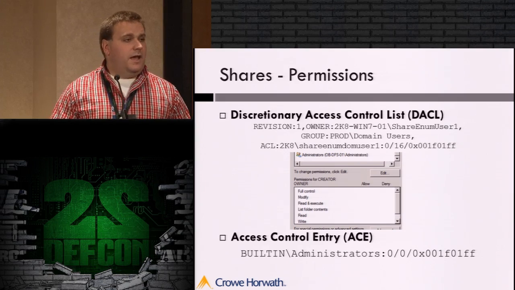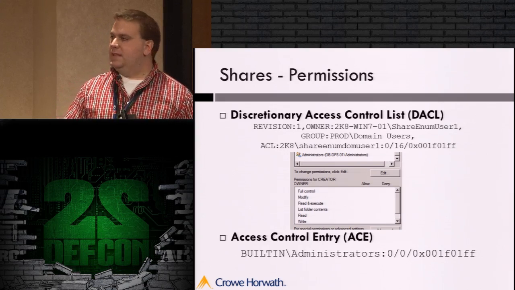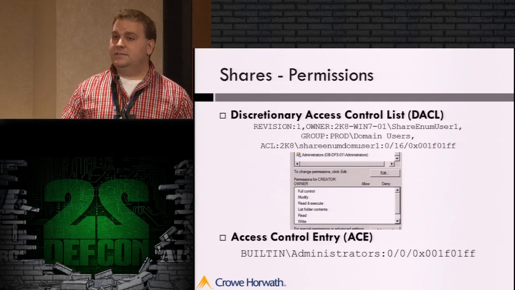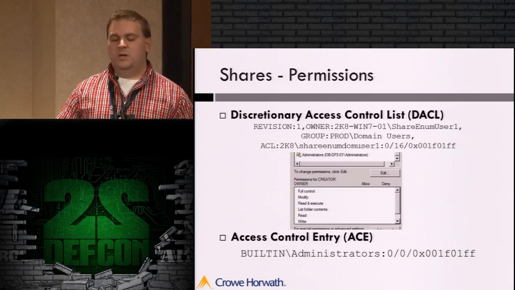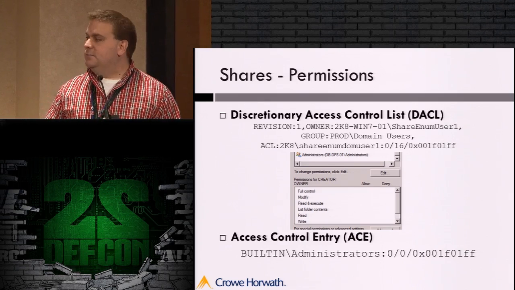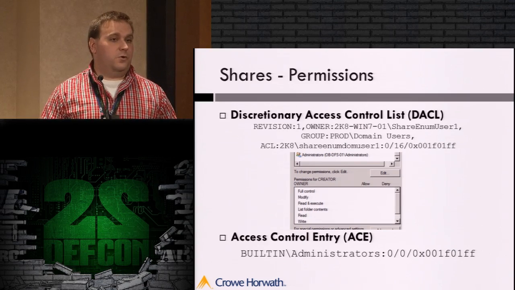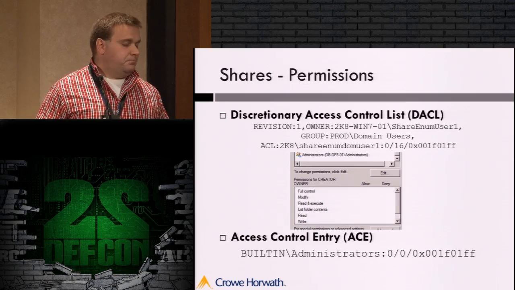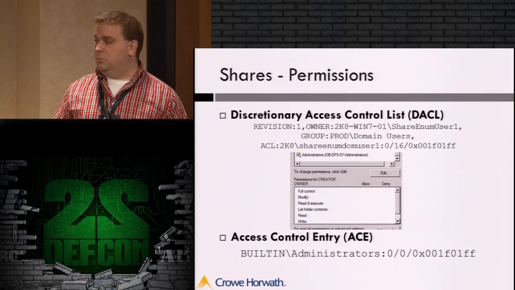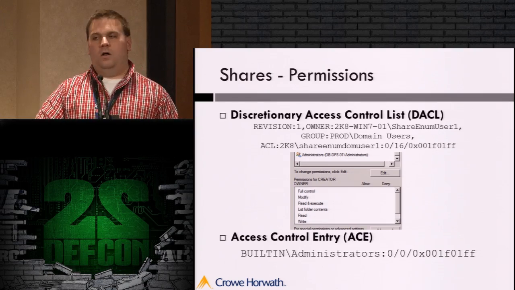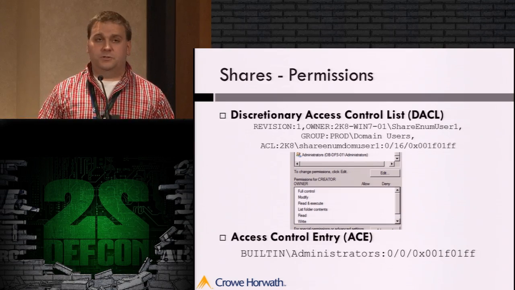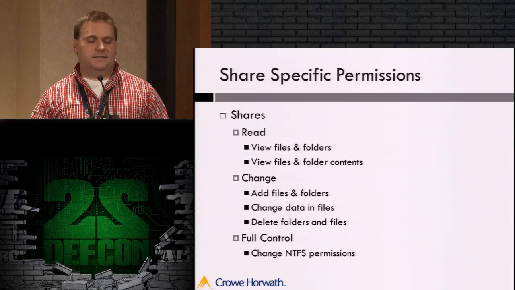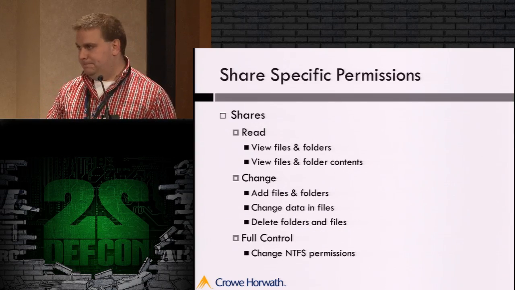The second number after the slash is basically flags that are on this ACE. The ones you see the most and the ones that are really only relevant to what we're doing here are: are we inheriting this from above? Are we forcing a propagation down? Those sort of settings. And then finally, we have the access mask. And the access mask is a 32-bit bit mask that we use for all of the various settings. Now what's important is the way this works is unified across all of the different types of objects that Microsoft keeps permissions for. The individual items within may change a little bit, but not necessarily beyond the specification.